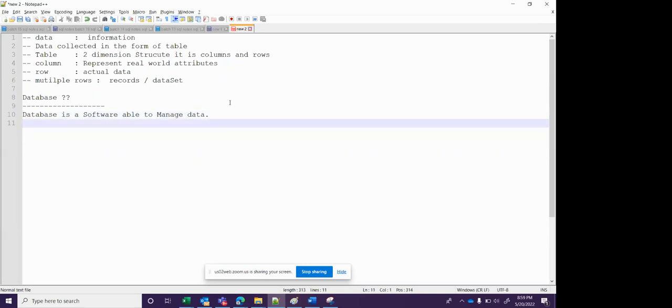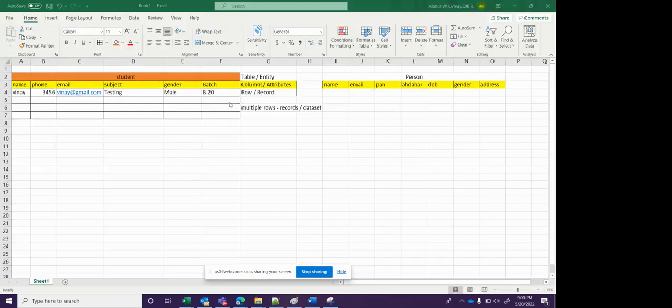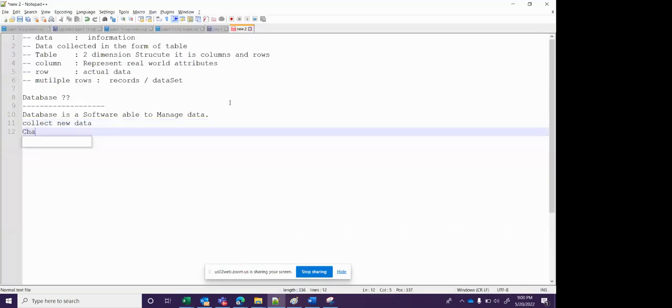The database is able to collect new data. Example, tomorrow one more student comes. Naveen has come and said, sir, I wanted to learn Oracle. So the software is able to collect the new data and change existing data.